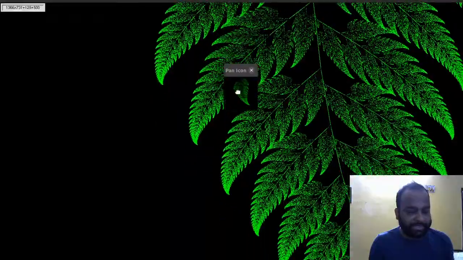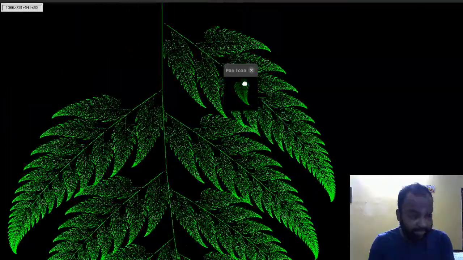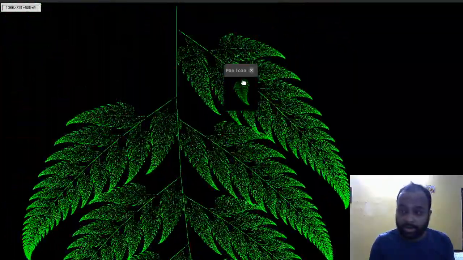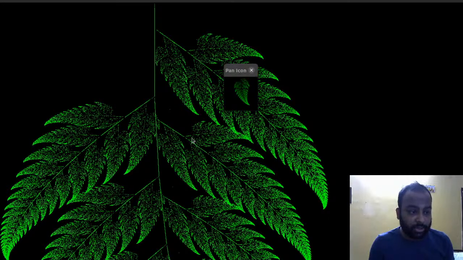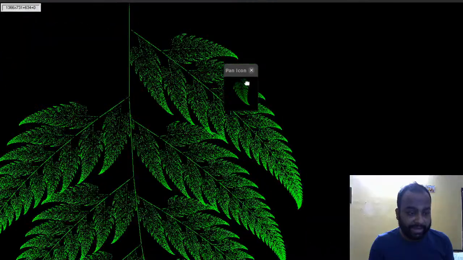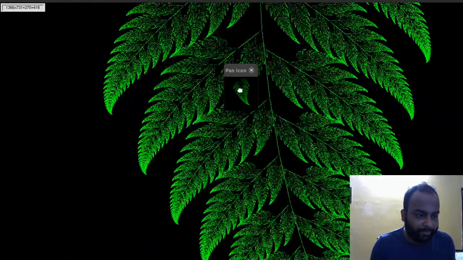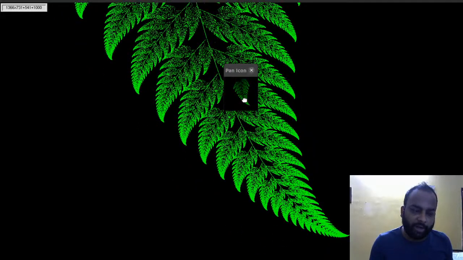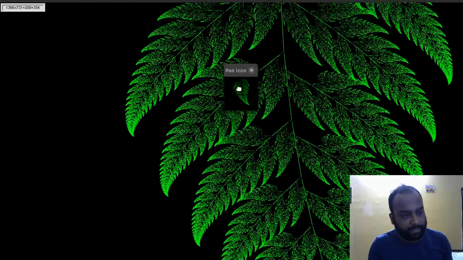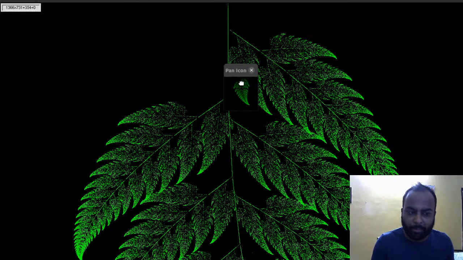So as you can see, it's a self-similar fern. So the whole fern is similar to each leaflet here. The whole leaf is similar to the leaflets. Think about a single leaflet here, and also the leaflets are similar to the sub-leaflets here, and they are also self-similar. So this is called a fractal. Okay, and this is a wonderful domain of mathematics and control engineering. So this kind of complicated thing can be done so easily in Python, for example, right?